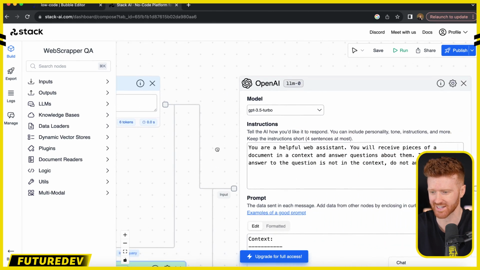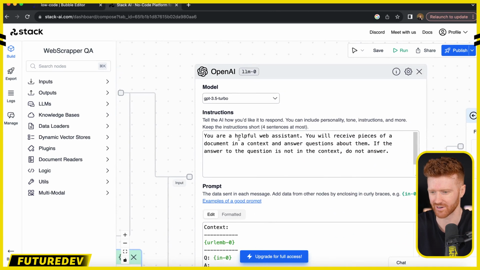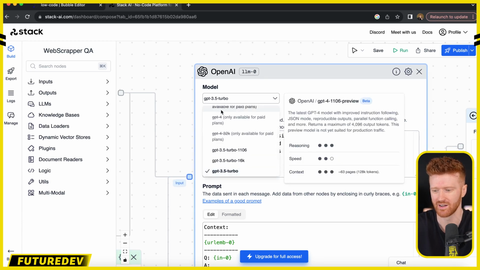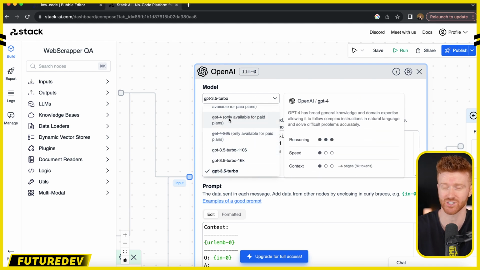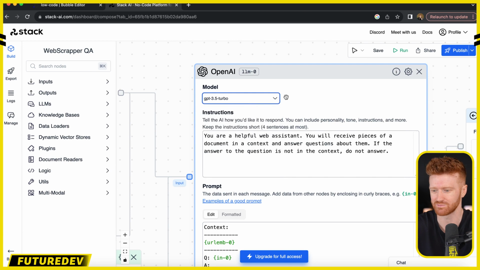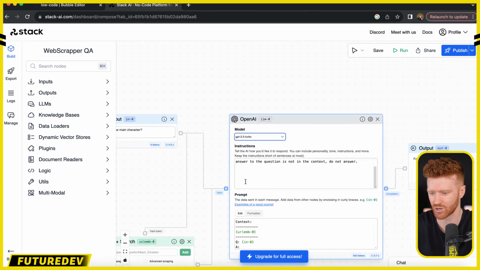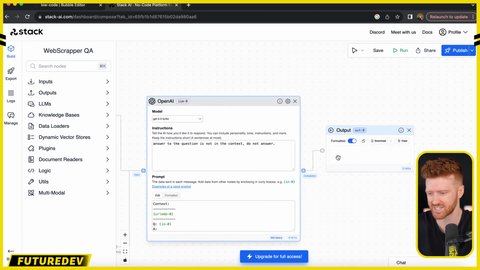This first line connects this input over here to OpenAI. So they're connecting to OpenAI's module or model, in our case GPT 3.5 Turbo. Of course, you can select different models. Some things will be on a paid plan. Just note that we are on a free plan, so to do some capabilities, you will need to upgrade. But it gives you what we're used to seeing, the instructions and the prompt, so that's nothing really new. Then you can see it connects to an output, which assumingly is where the AI response is gonna go and be stored.